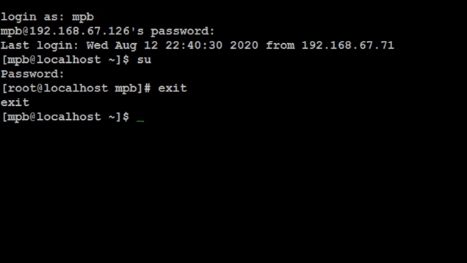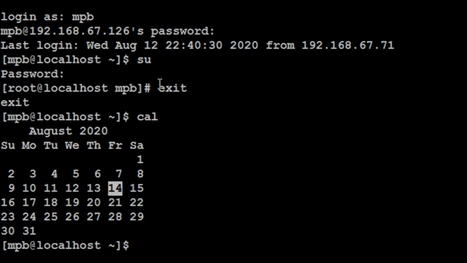Now under general purpose commands we have to execute the first command, and that is the cal command. So cal, and press enter. This would be the output of the cal command.